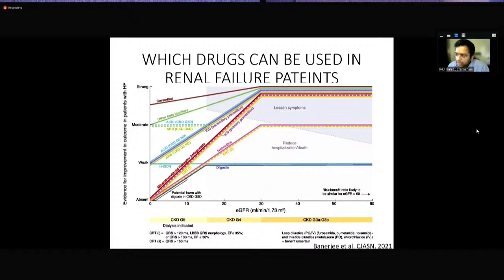And I think that's what happened to this patient too. After starting the medication, there was a slight increase in creatinine. So this is mainly to stress that ACE inhibitors, ARBs, and ARNIs can still be used. Yes, there is no evidence when the GFR falls below 30. But in the 30, 40, and 50 range, you can still consider using an ARNI or an ACE inhibitor.